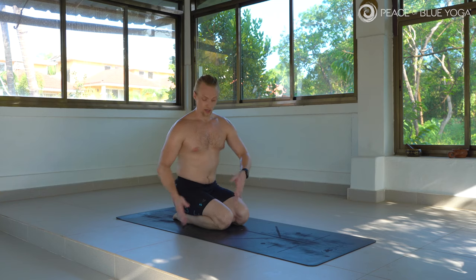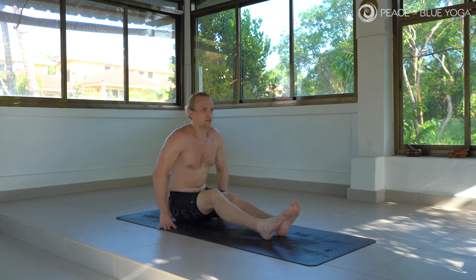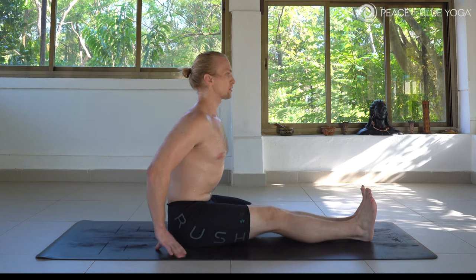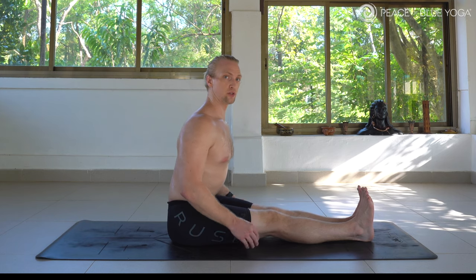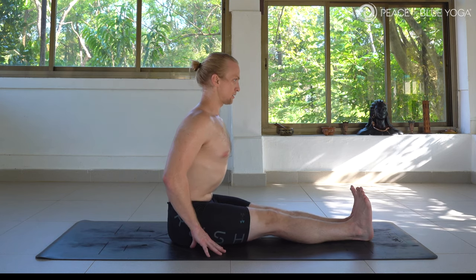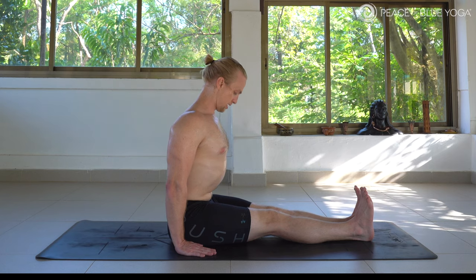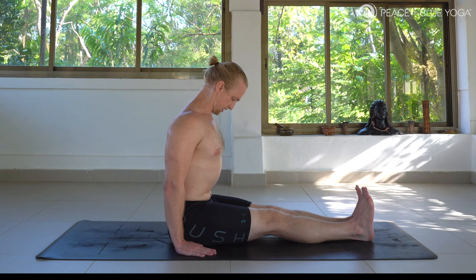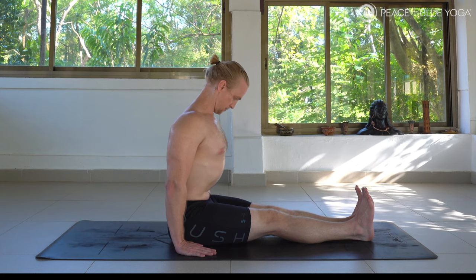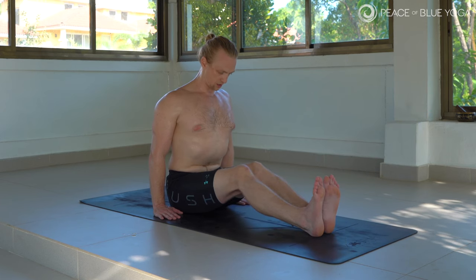Great. Okay, let's release ourselves down to our seat, extending the legs forward through. Now we're going to come into our seated forward fold, and then we're going to come into our various seated hip opening postures, okay? Belly pulled in, chest lifted. Extend the spine up towards the ceiling. Think about rounding out the neck, pressing the chin to the chest, but lifting the spine. Hold here for three. You can always bend the knees in if you wish. Two.